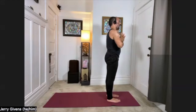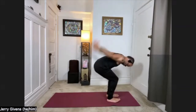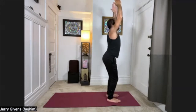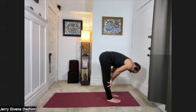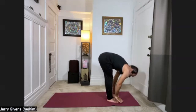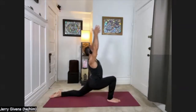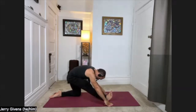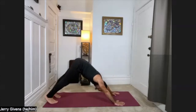Exhale, I have arrived. From this present moment, inhale, sweep up. Chair prep, chair pose. Good, reach and fold. Halfway up and down, left foot steps. Knee down, crescent lunge. Hamstring stretch. Rocking forward, stepping back, downward facing dog.